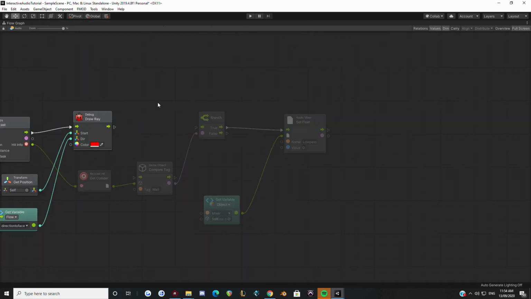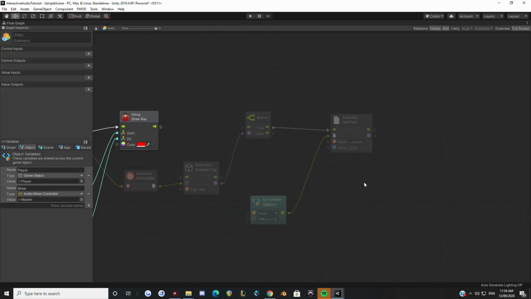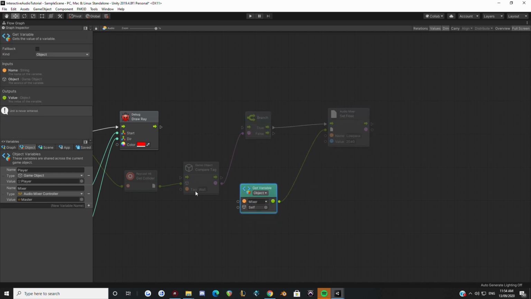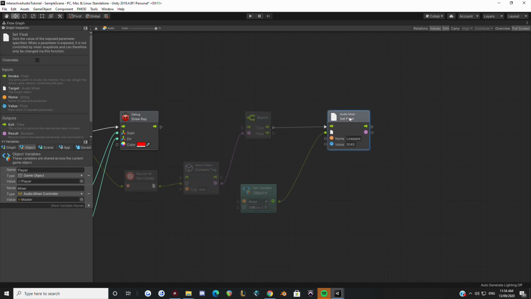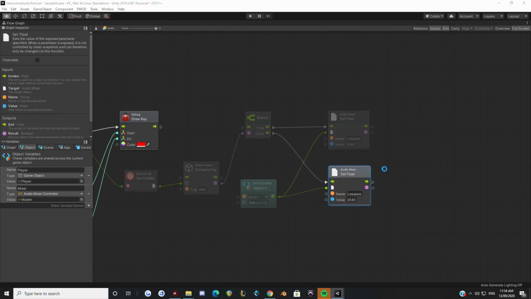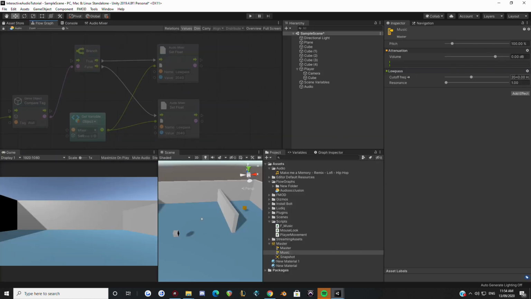Grab that, come back in here, chuck that into value. So when we're true, we're going to put the low pass on this low pass, and then when we're false, we're going to set it back to default, which is this.